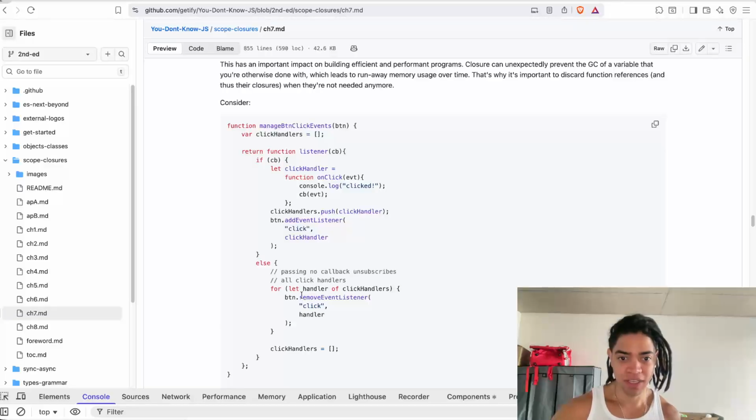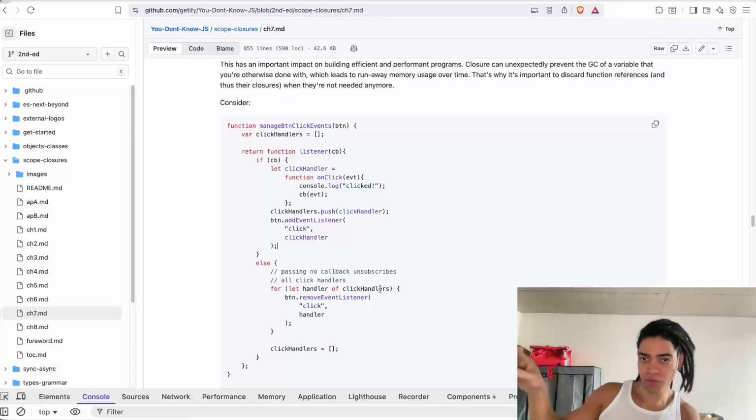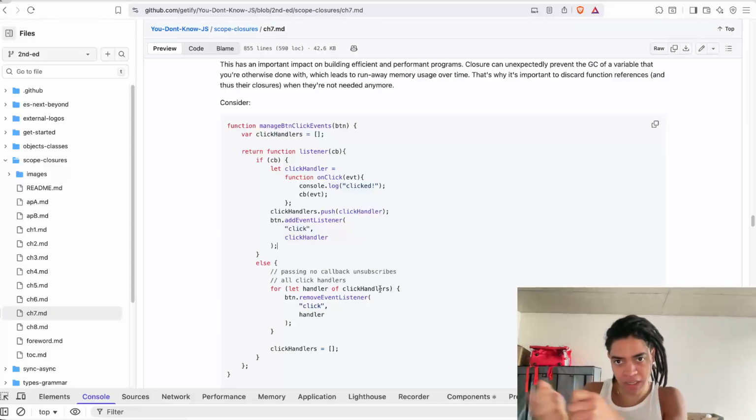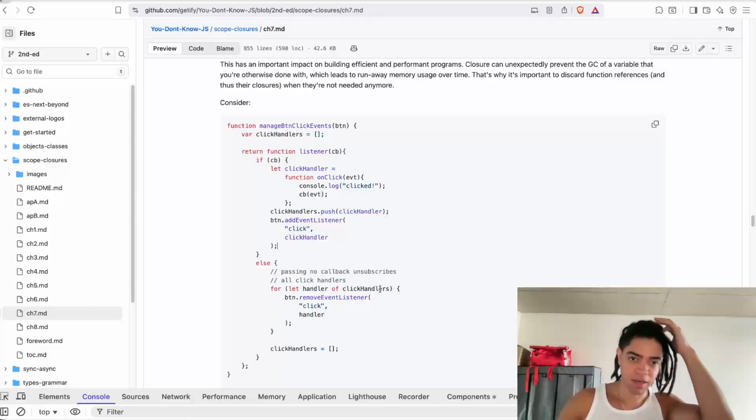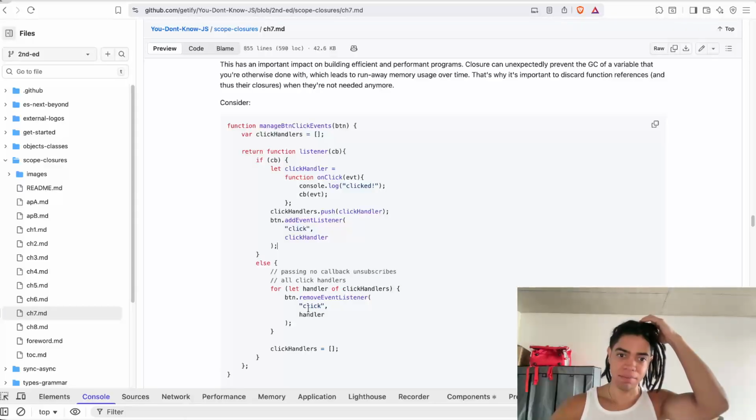So here what it's saying is, hey, let's go over all of these click handlers that we collected, and then I want to delist or remove those references from the bottom here.